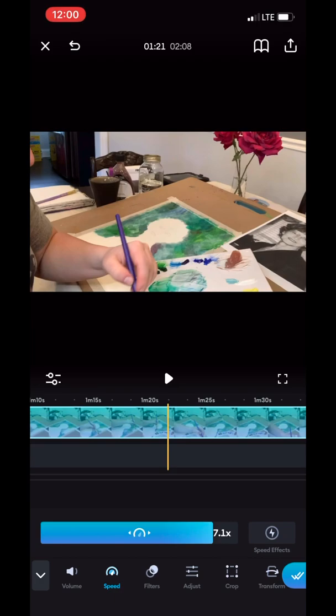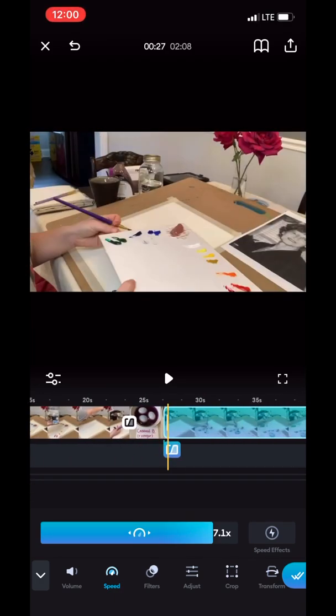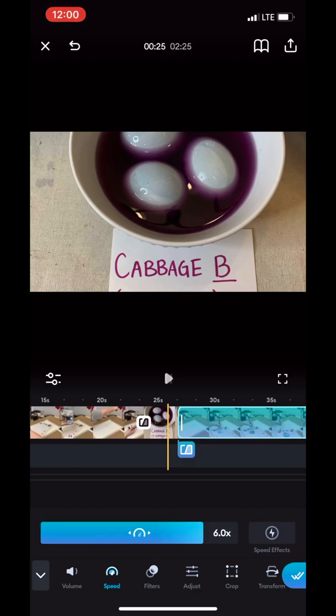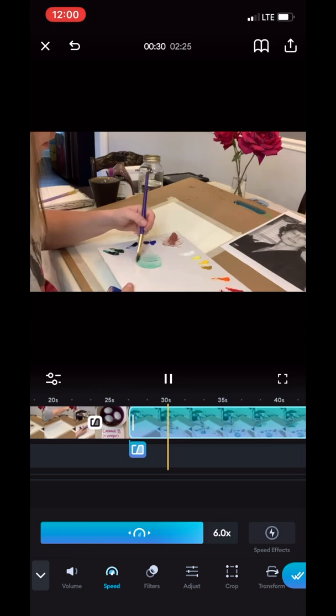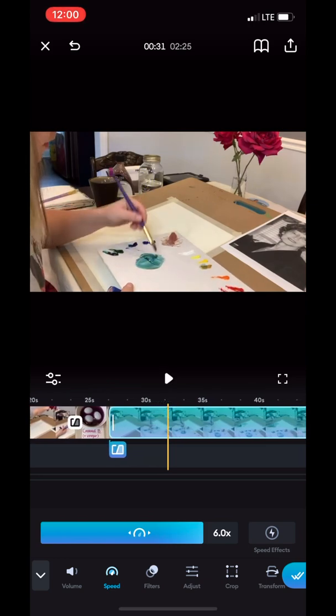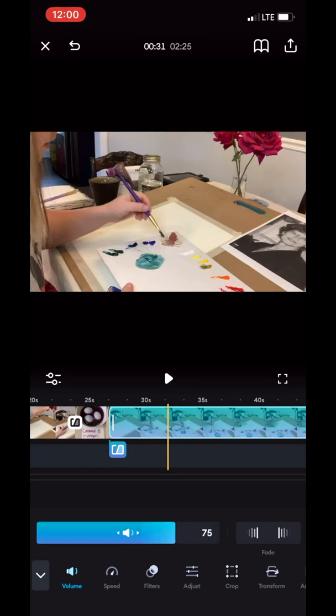So that might be a little bit too fast. I'm going to rewind a little bit. Okay, see it there. And maybe I'll slow it down to 6. Now listen when I press play. This is my favorite part. Oh my goodness, that chipmunk sound is not very attractive. What did I forget to do? I forgot to adjust the volume. So in this case, when you do speed up or slow things down, especially when you slow things down, if you don't want that whoa sound, make sure you remember to delete the volume or mute your volume.